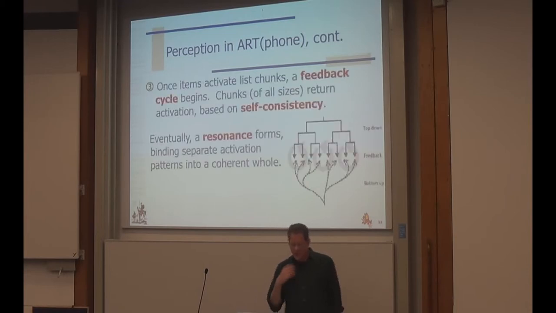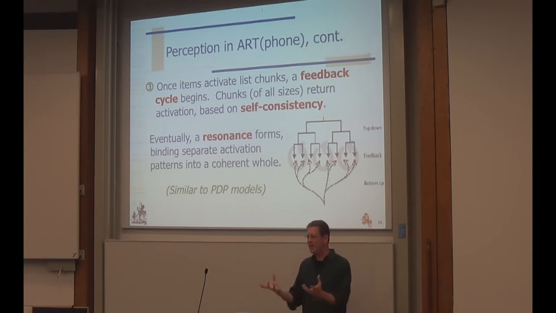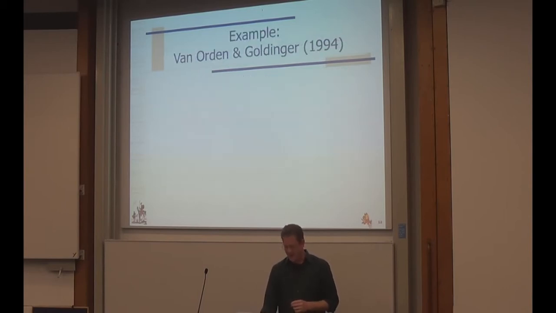As noted, once input starts, in this case speech input, this feedback cycle begins. It's a lot like you remember from old PDP models, where activation starts to flow up through the interactive activation model, and then units start to get activated and they send back feedback and it resolves, right? Just because I went to all the effort of making this figure once.